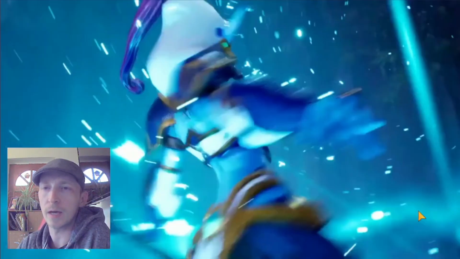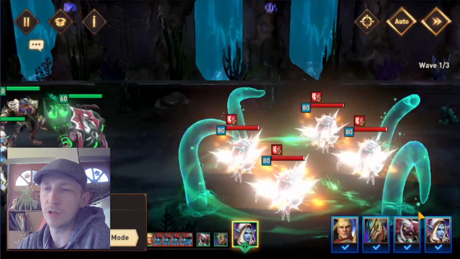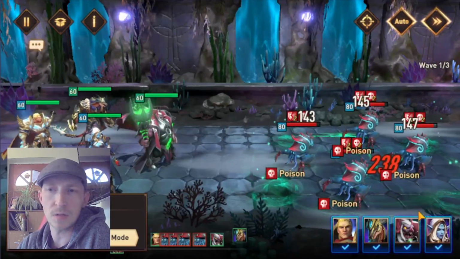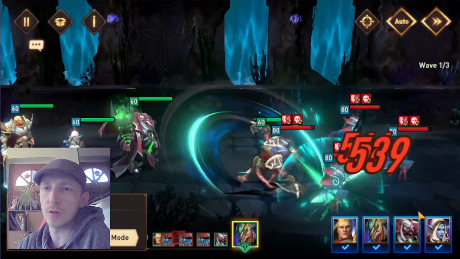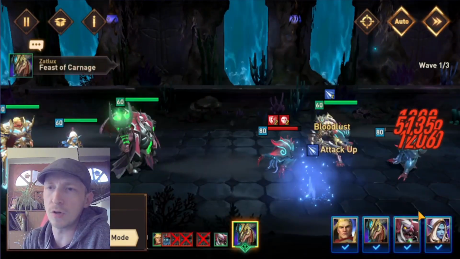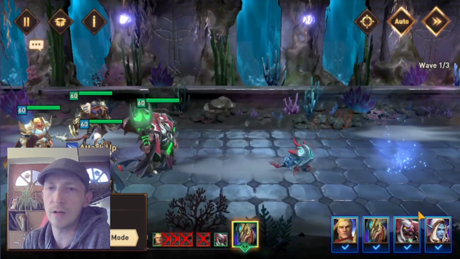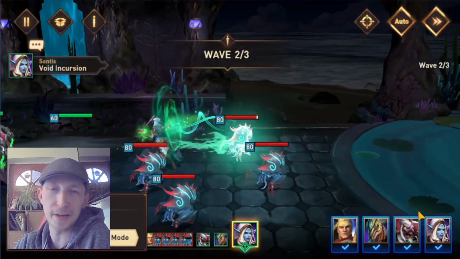But here we are, we're kicking off now with Santos, just doing her bit. To begin with, she's going to help Zatlux get through that first wave, which he does. We're a little bit glitchy as well, but not to worry, we'll soon go through. So there's Zatlux, Bloodlust, killing straight through that first wave. Job done.